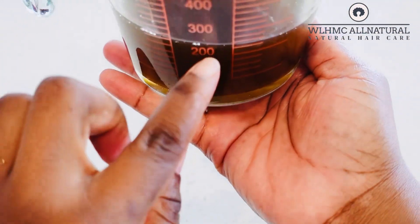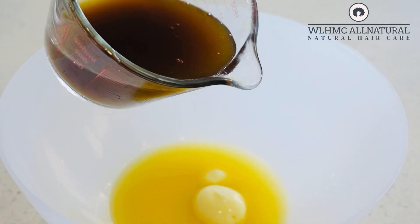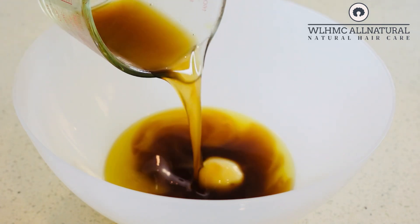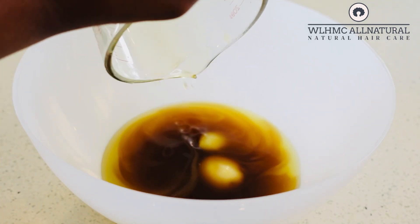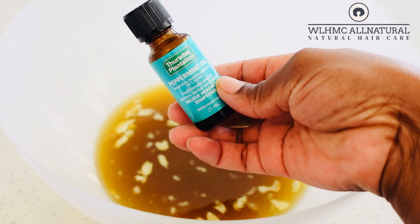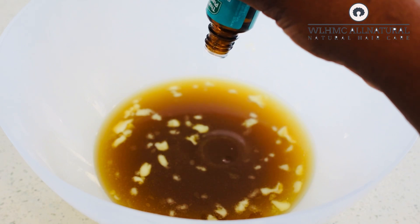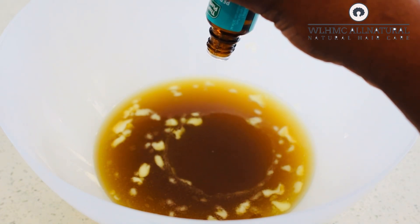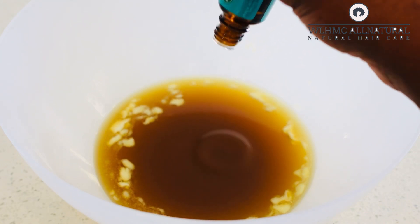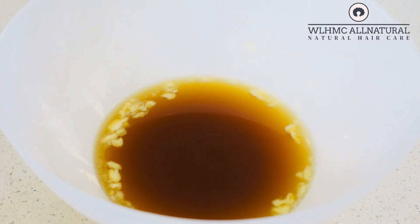As you can see with the oil, it's slightly above 200 ml — that's the oil I'm going to use. As I mentioned, you're going to need 200 ml of oil, though I ended up using a little above 200 ml. Now I'm going to put my peppermint essential oil into this mixture and then put the mixture in the freezer for about 5 to 10 minutes. Do not leave it for long because you don't want the butter to be too hard to mix.